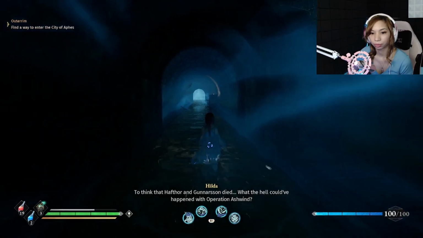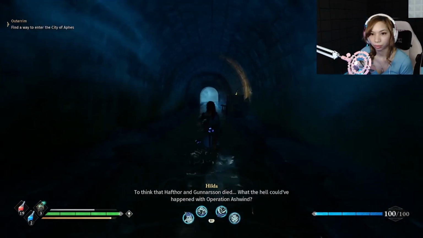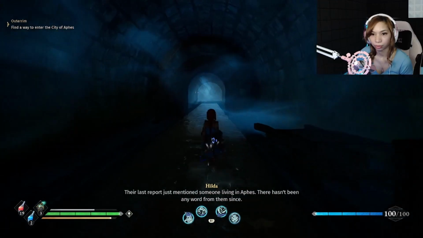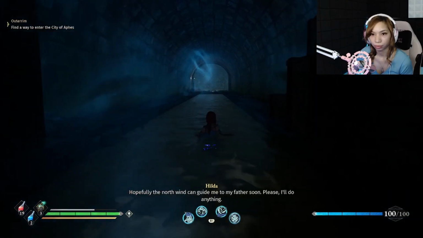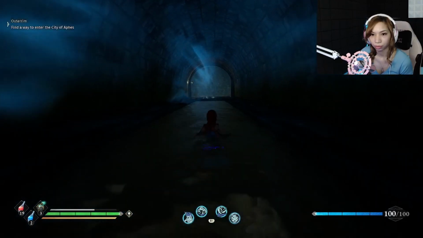I think that Hathor and Gunnarsson died. What the hell could have happened with Operation Ashwind? Their last report just mentioned someone living in Aphis. There hasn't been any word from them since. I really am worried about them. Hopefully the North Wind can guide me to my father soon. Please. I'll do anything.